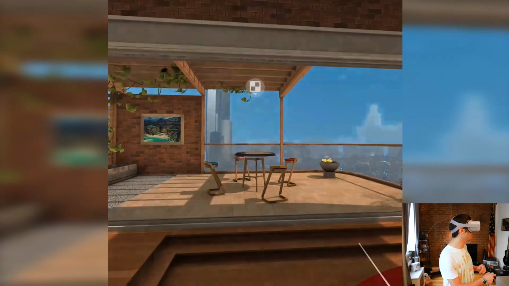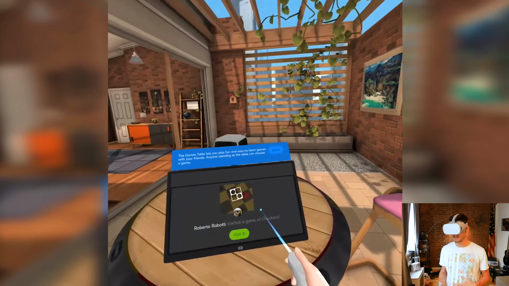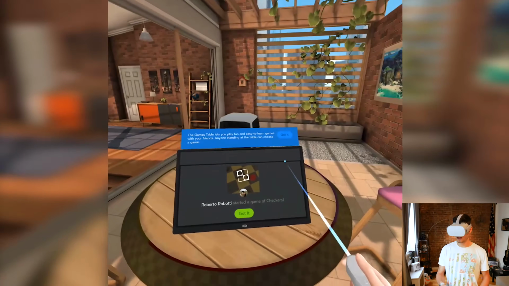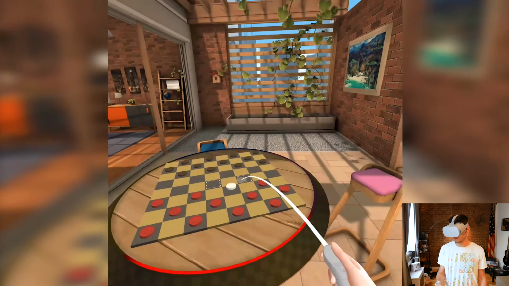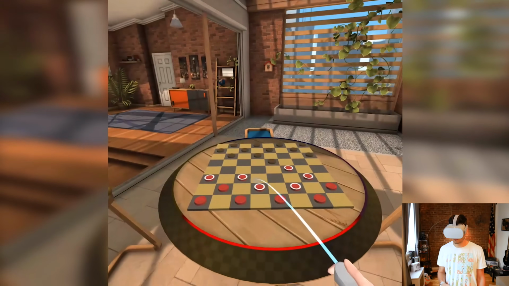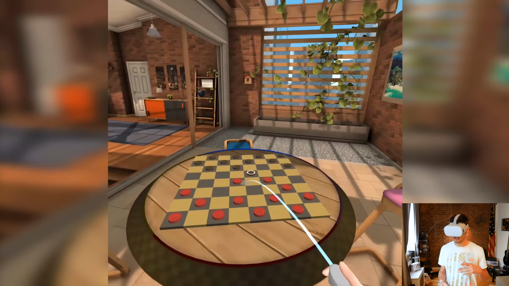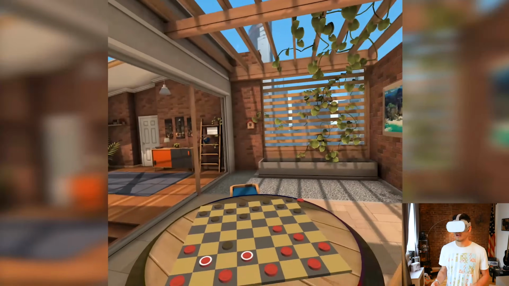We can also go on the area over here where there's a table and we can play different games with the other people that are gonna be here and are included. So you just play checkers, super easy, and you can play also alone. Yeah, cool. And you can just hang out with friends and have fun, and it's super nice.